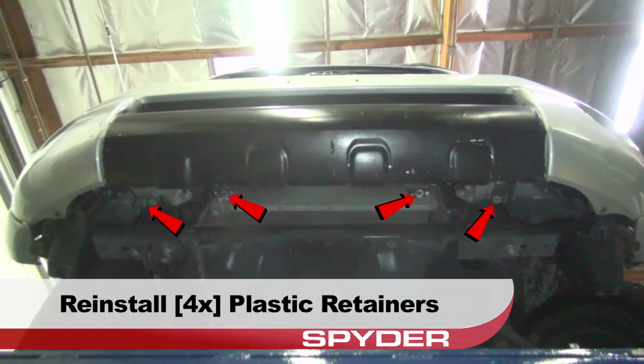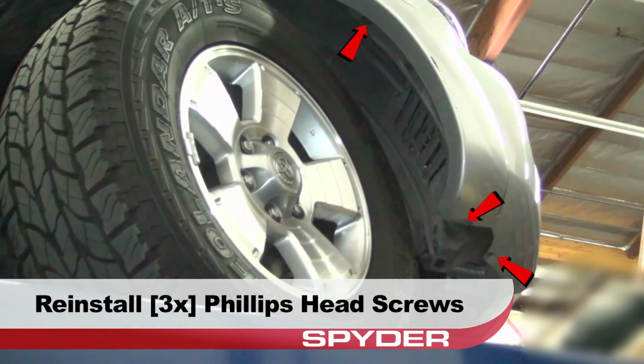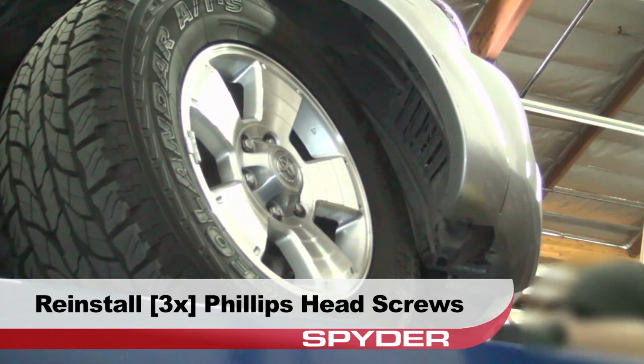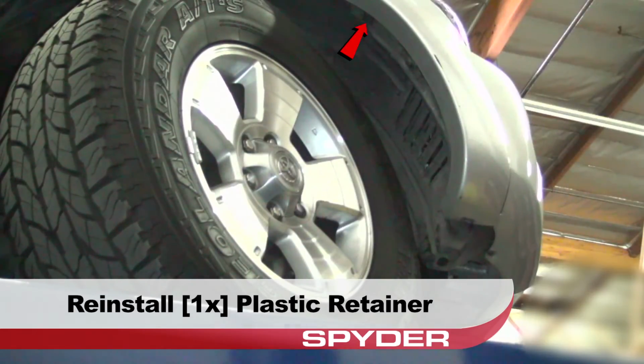Now reinstall the four plastic retainers that secure the fascia from below. Replace the fender liner. Reinstall the three Phillips screws that secure the liner to the fascia. Then reinstall the last plastic retainer, and you're done.